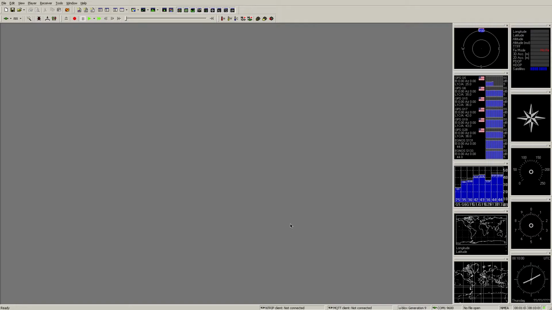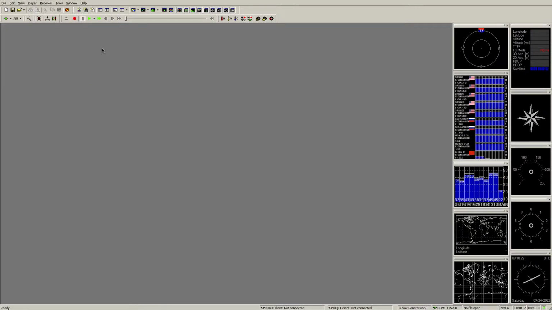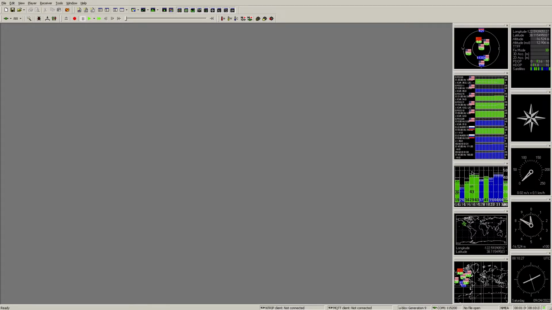That's cool. Now also look down here at the status. At the very bottom there's the status thing, and we can see COM1 down here is at 9600 baud. Let's make that faster. So we can go to the receiver, and below connection is baud rate, and then let's pick 115200. So we're getting faster transfer through the COM port. And you can see over here, as this thing's running, it can start to see more and more satellites.